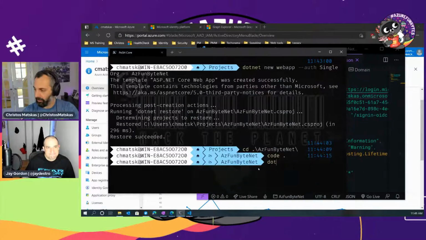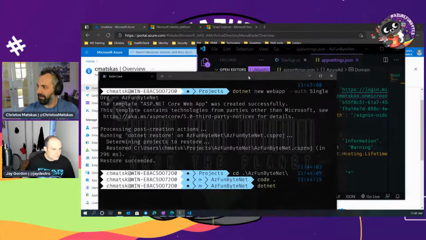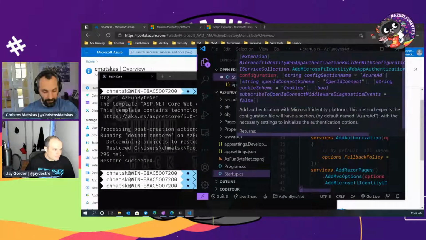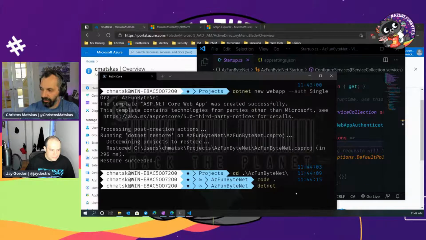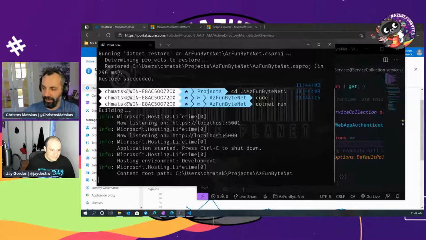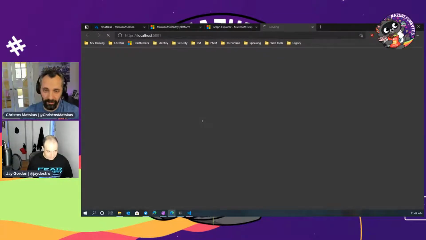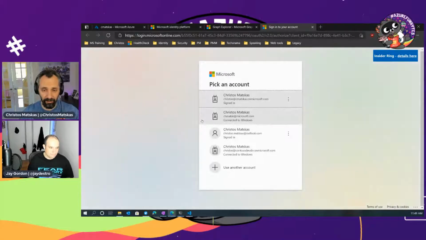Sure. .NET. Did I save everything? Is everything saved? Oh, see, I didn't save this one. So let's save this. Yeah, it's high resolution, so less visibility. .NET run. Not even building. We'll go straight to running because I'm that confident that the code will run. So it's building and running, and then I can say run, and the first thing I would get is a prompt to sign in, because that's how the middleware is set up. You can obviously say I want certain pages to not require sign in, like the home page, and then going anywhere else requires authentication. So here, again, I'll sign in with my local account.